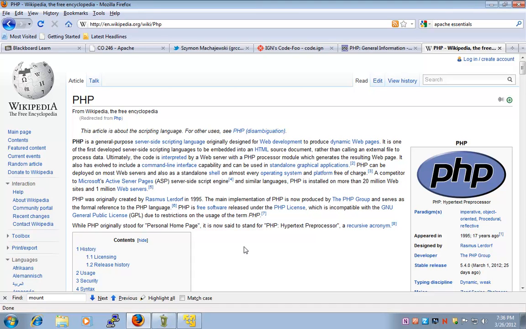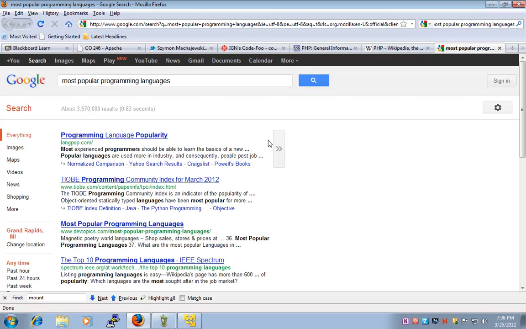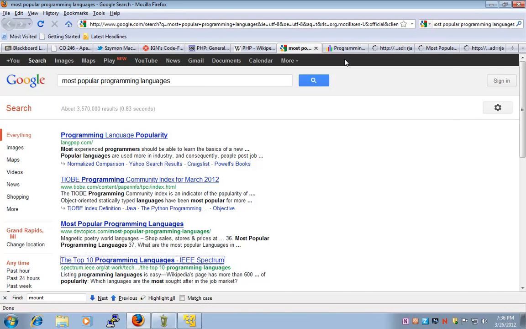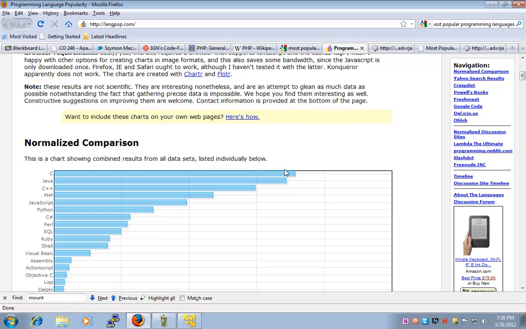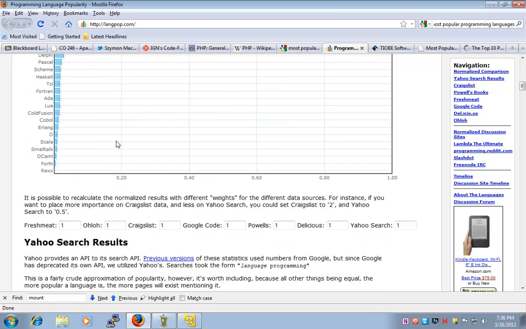So if we were to look at maybe a query like most popular programming languages. All right, there's a few hits. Let's see. C, Java, and then PHP in 4th place.